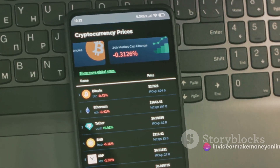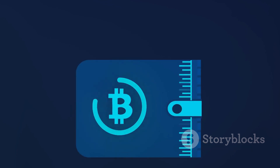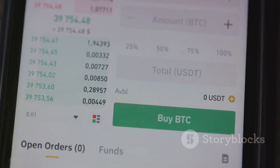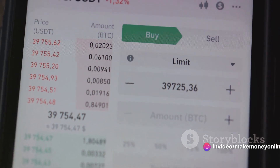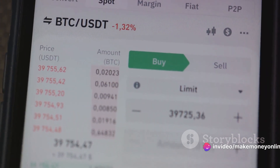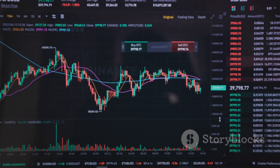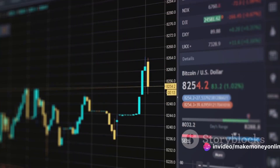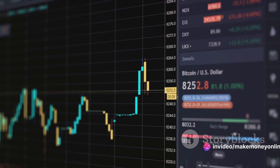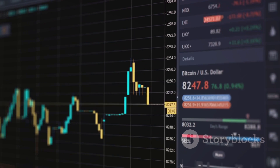The Wallet tab is where your cryptocurrencies live. Here you can view your total balance, deposit or withdraw funds, and even earn interest on your holdings through Binance's savings and staking programs. On the right-hand side, you'll find the Orders section, where you can track your pending and completed trades and view your trade history — useful for keeping track of your trading performance over time. The More tab offers additional features, including a news section, a launchpad for new token sales, an academy for educational resources, and a pool for mining cryptocurrencies.